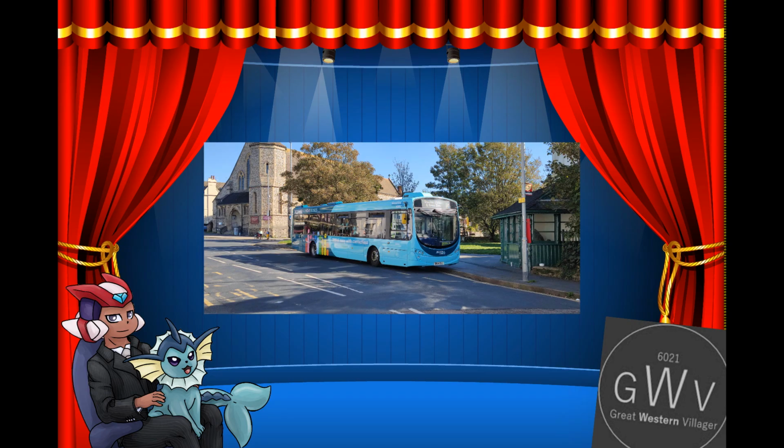Okay. So again, as a livery, it doesn't seem that bad. And honestly, if a new company started up with a livery looking like that, I wouldn't bat an eyelid. I don't have an issue with that. I do have an issue with this replacing the original Brighton and Hove livery. That's the cream and red one, isn't it? It's cream and red, yeah. The original Brighton and Hove was perfectly acceptable. It was perfectly fine.